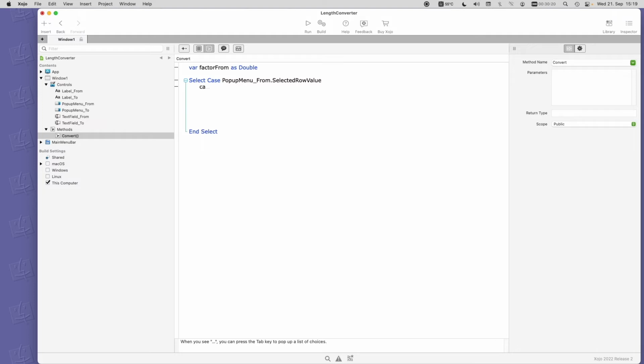We consider all available length units as a multiple of the meter. Both the input of the user and the output calculated by the program are considered as multiples of the meter. Thus, each available length unit can be provided with a corresponding conversion factor. For example, 1 meter is 100 centimeters, so the conversion factor for the centimeter is 1/100. 1 millimeter is 0.001 meters, so the conversion factor for the millimeter is 0.001.